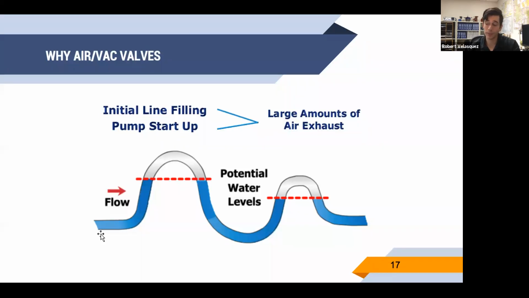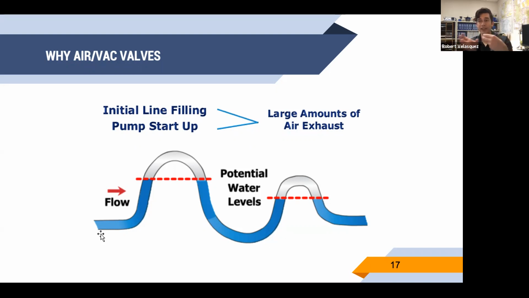If you have a pump that's pushing water and it shuts off, it loses power, the PLC fails, the VFD fails or something, it's no longer pushing water. The water that was pushing will continue to move because it has inertia, but no new water is going to come and take its place. Because of that, you've got water pushing away with nothing taking its place, and you can get a separation of water columns, and then you can get negative pressures, because what's going to take the place of that water?